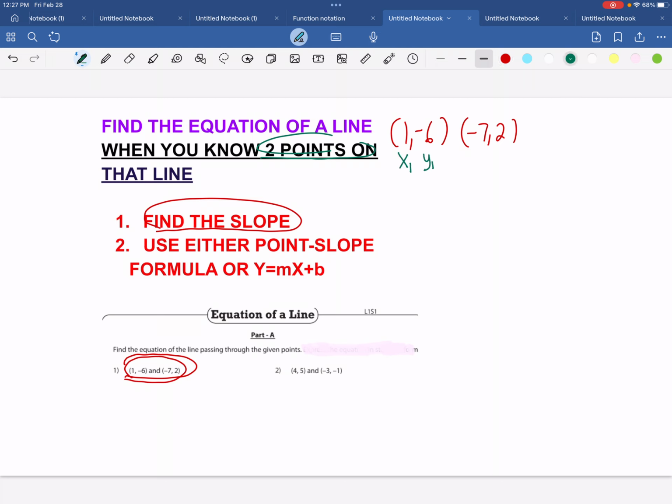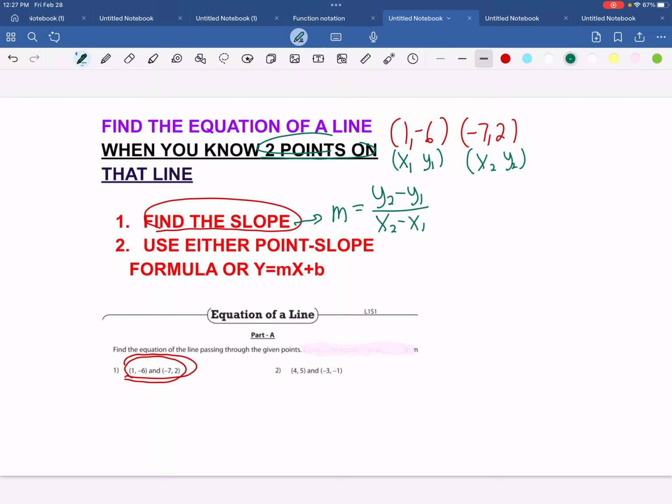So now it's going to make more sense why I use x1, y1. I'm going to call this the second x example and the second y example. Right, so now I have 2 coordinates. Now the formula for slope, slope is m, equals y2 minus y1, or the change in the y's, over x2 minus x1.